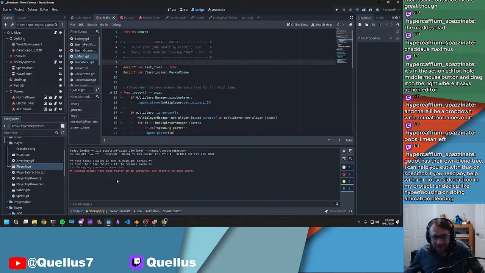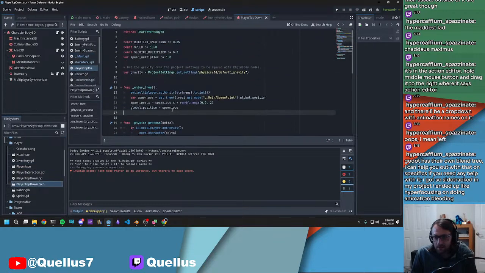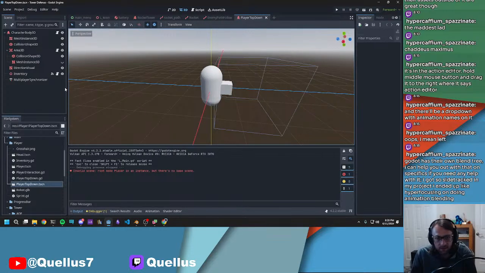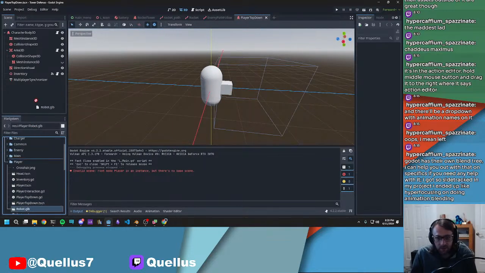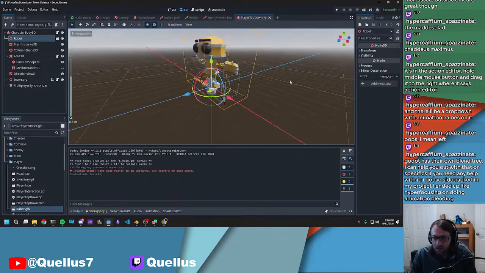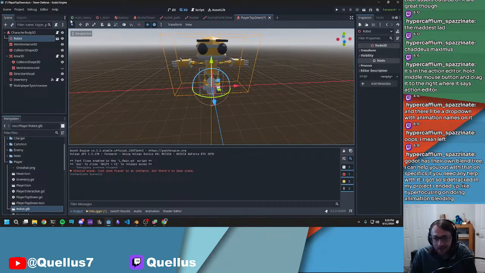What have I done? Oh. Yeah, the player scene shouldn't exist. The player top-down scene is the one we're using for everything. There we go. Got it. Then we bring in the robot. And that thing's gigantic.